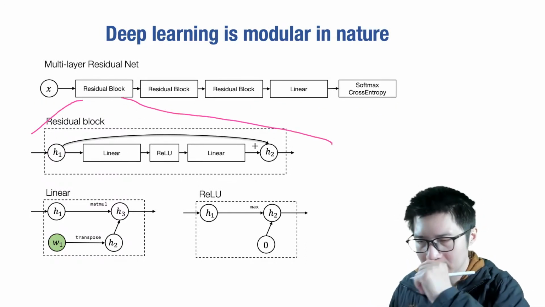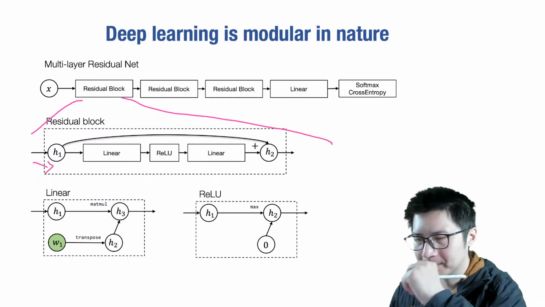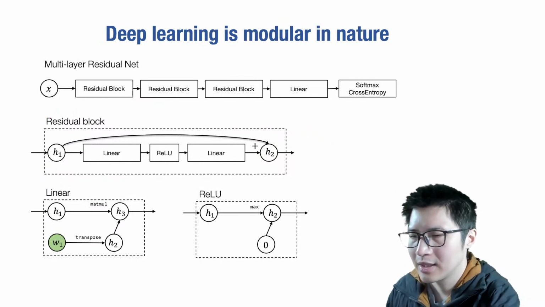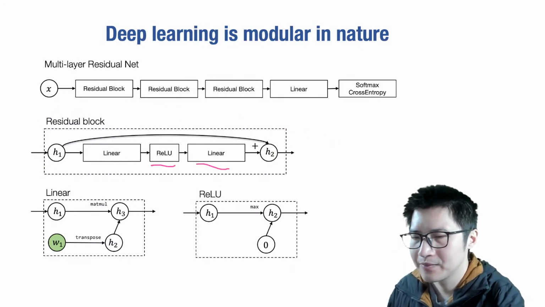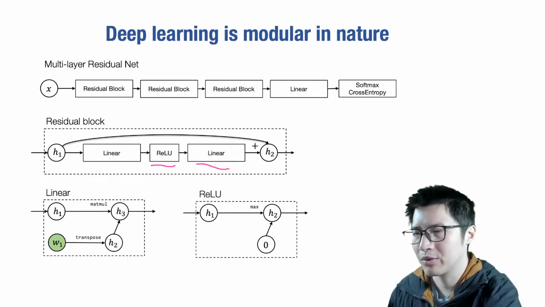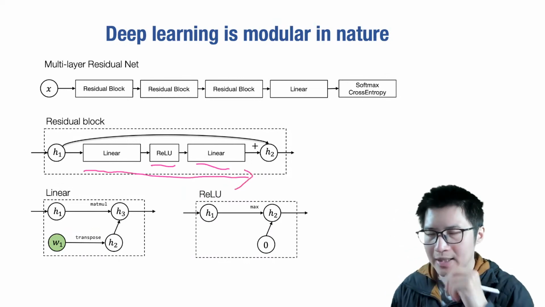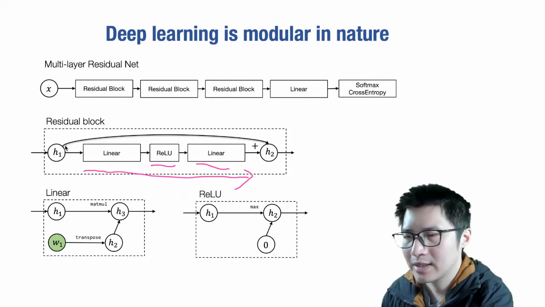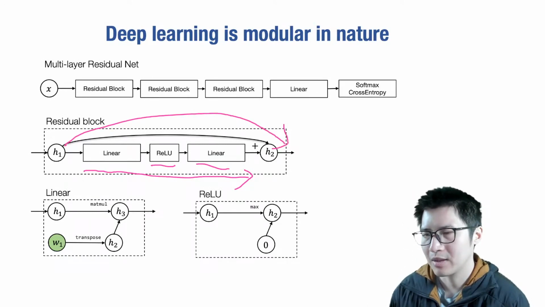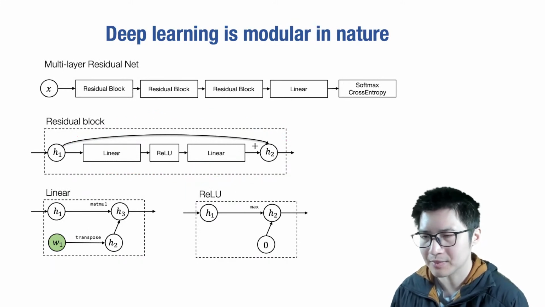Each residual block can be composed of an input that gets fed onto a linear layer, a ReLU, and another linear layer. The idea of the residual block is that not only do we want to do the nonlinear transformation in this pathway, we can also directly add the original input onto this sequence of linear blocks.